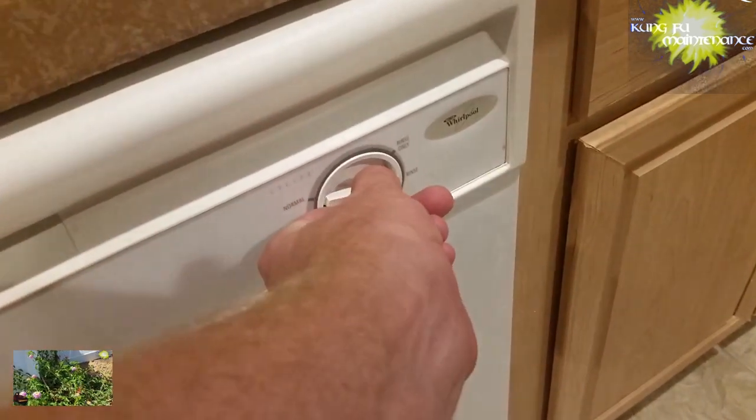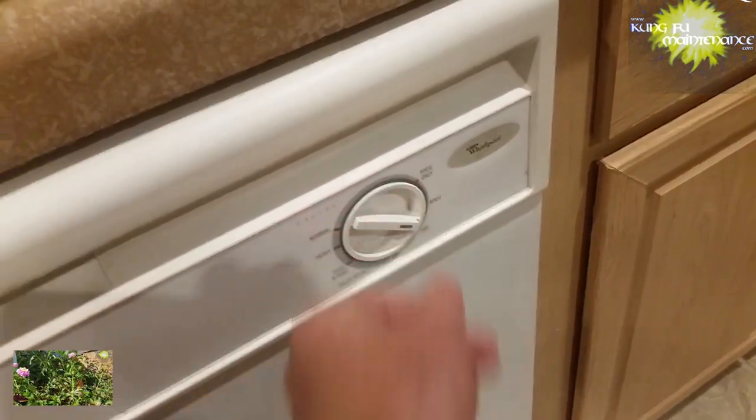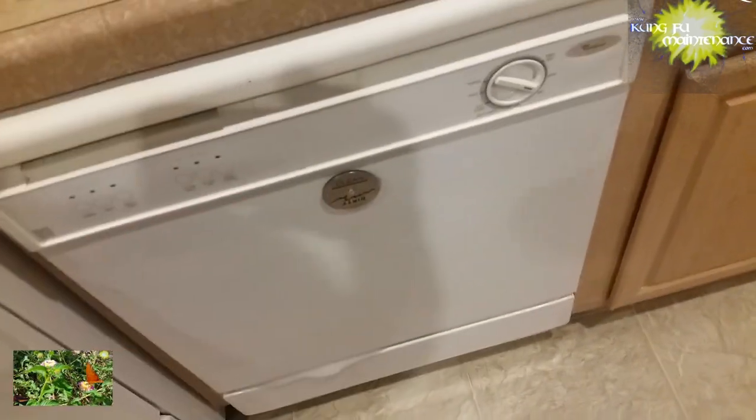If you did use too much and it starts foaming up and overflowing, what you can do is cycle it out. So I've gone ahead and put it to the drain cycle, and that's going to drain it out, and we'll start fresh with water. And you can see here it's starting to foam out. That was definitely too much soap.